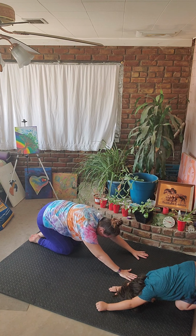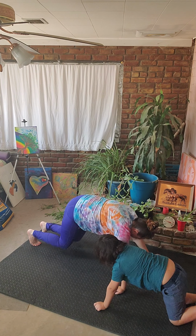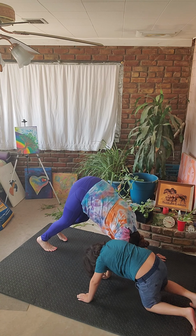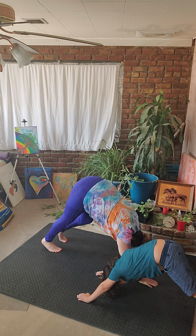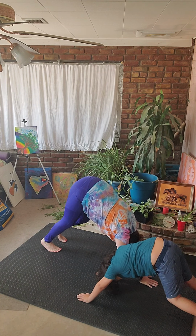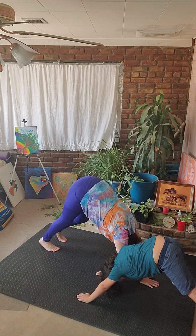Let's start to make our way up into our downward facing dog. So here we want to make our way up, drawing the glutes up. Let's walk maybe a little bit closer. Depends on where you're at. How does the body feel here? Let's start to pedal the heels and bend each knee. As we try to lengthen the back, all the way through the back, bringing the head between the arms.